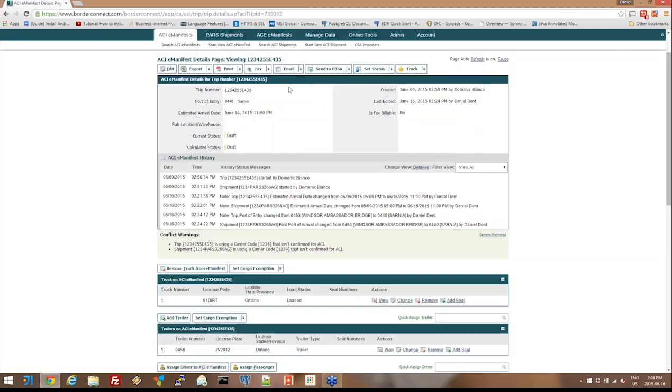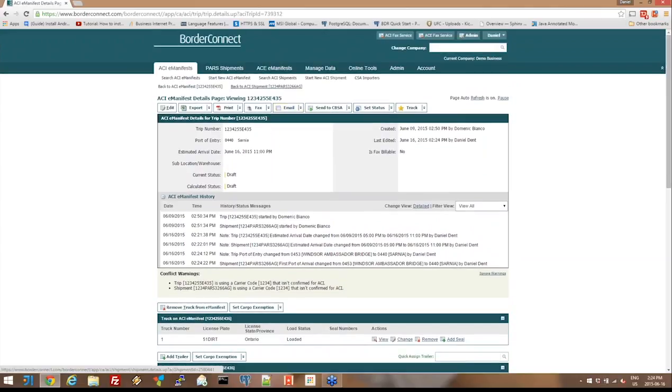I'm going to show you a couple other little features that we have on the main menu of our edit page here. So we have options to export the trip details to JSON. So this goes somewhat to our API. If you have dispatch software, which you want to eliminate some duplicate entry, you could have entered the shipment for the first time in BorderConnect and then export it and load it in your dispatch software. Or vice versa, you could have entered the details in your dispatch software and then exported from there into BorderConnect. So there's a lot of dispatch software that are integrated and connected using our API. So that's what that JSON message would be.